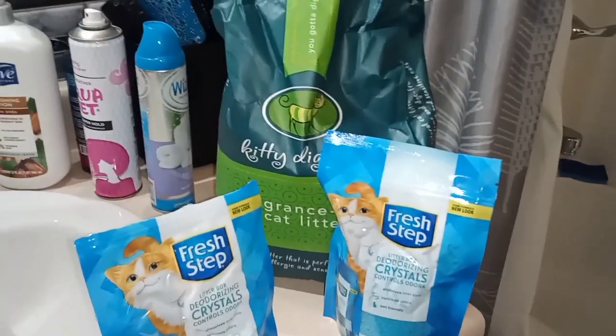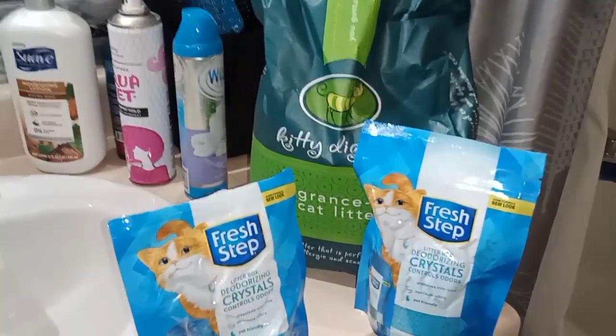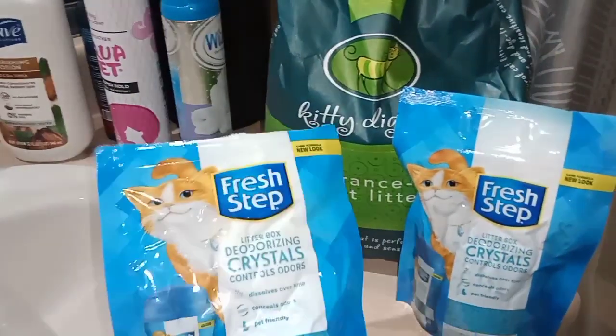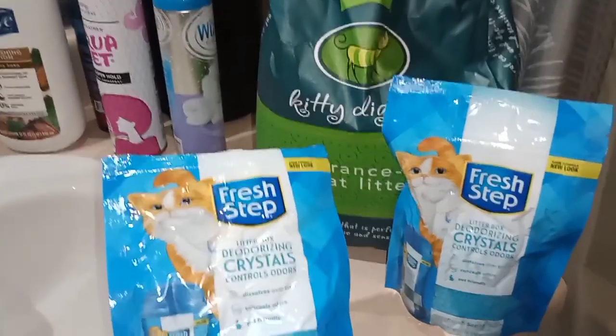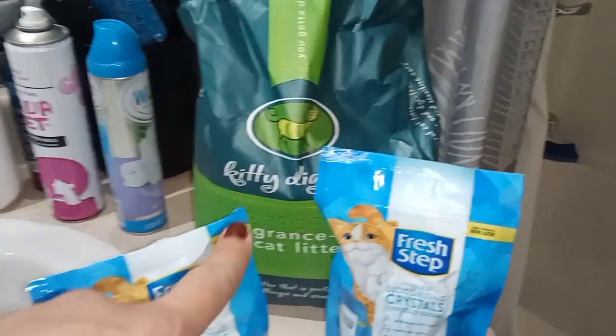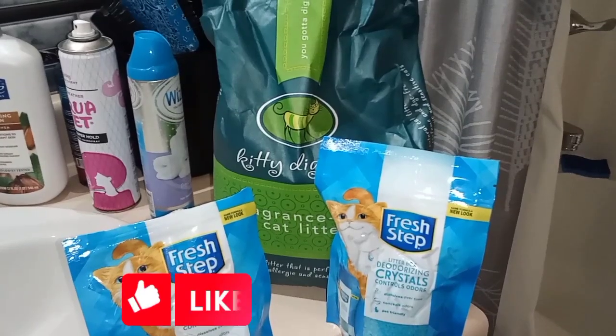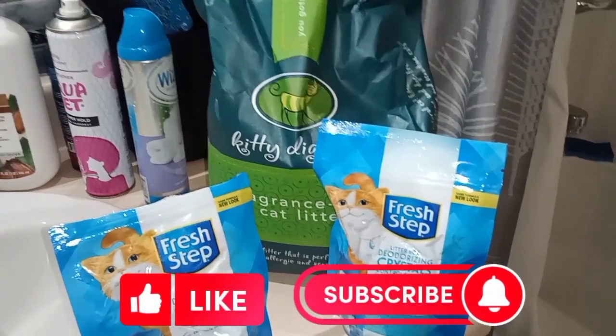Right, I had already washed out the cat litter box, bleached it, got it smelling good. And these are the ones that I showed you guys a while back. I got them from the Dollar General. Fresh Step, they were only a dollar. This is the litter I use. I just picked this up from Walmart. So I'm going to go ahead and get that started. And then I'll show you guys how those look at the end.